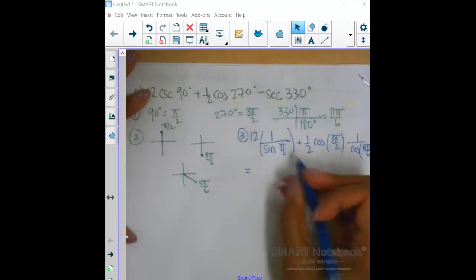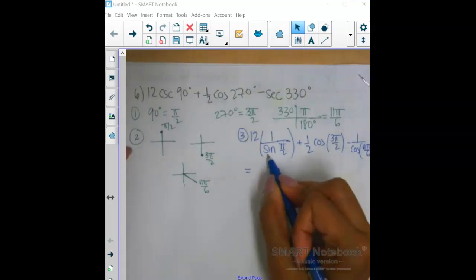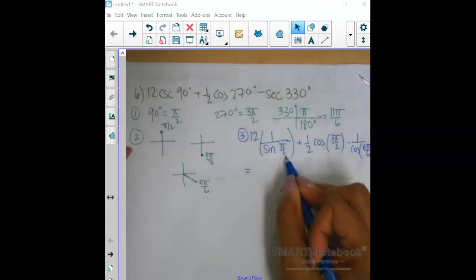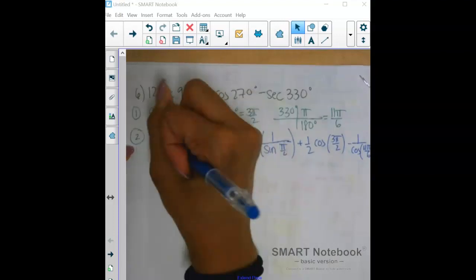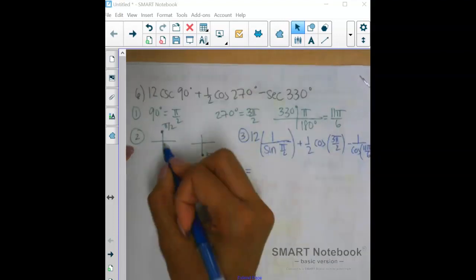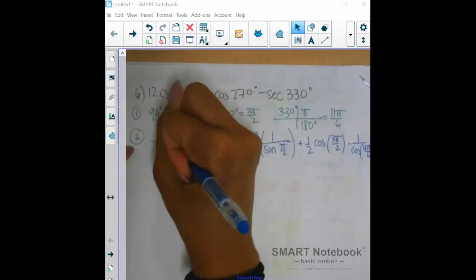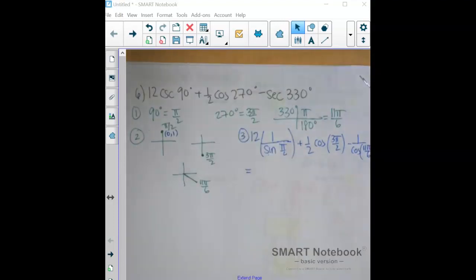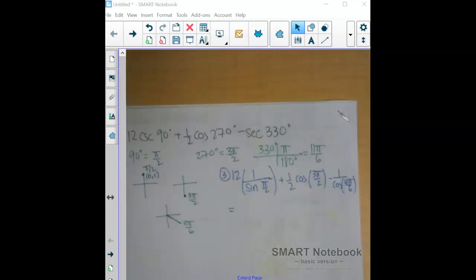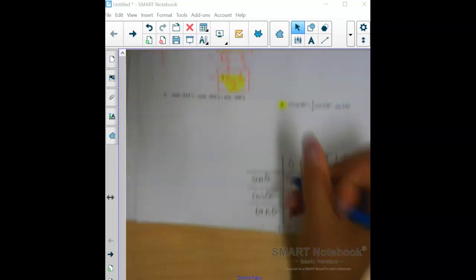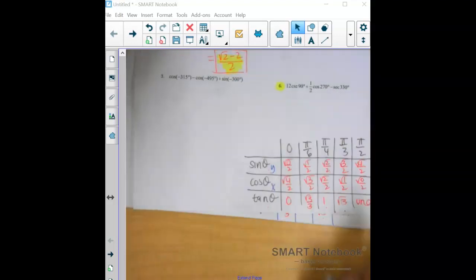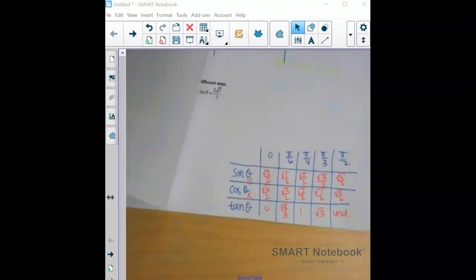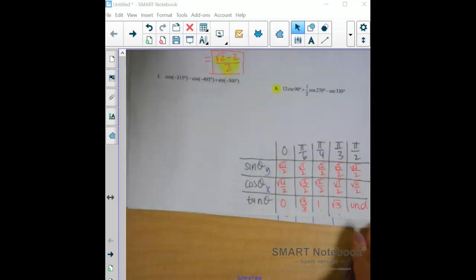Okay, so as I'm looking at these, the first thing I want to determine is what is sine of pi over 2. Sine of pi over 2 is on this axis, the y-axis, and the coordinate up here is (0, 1). I just wrote it on the other page. Is sine the x or the y? It's the y. So if you didn't put that on this side of your chart, make sure this is y, this is x. I did it on the very first page. So that's your y, that's your x.